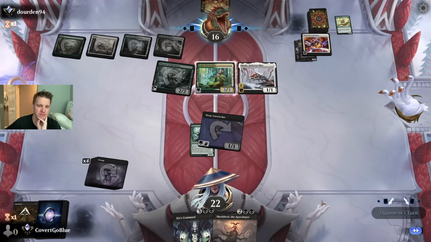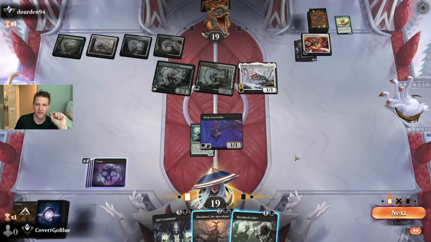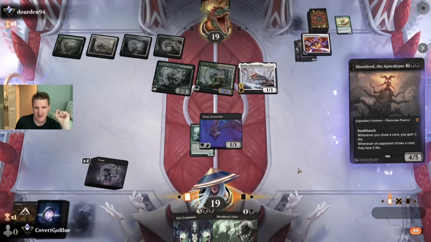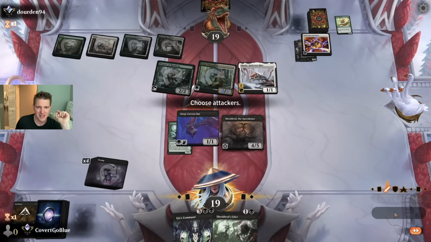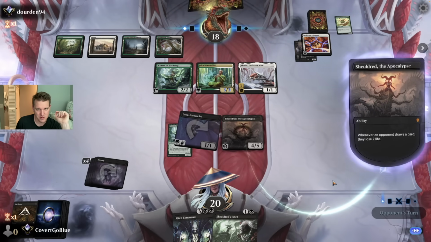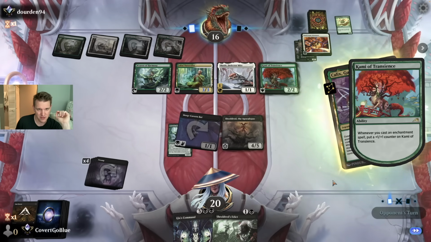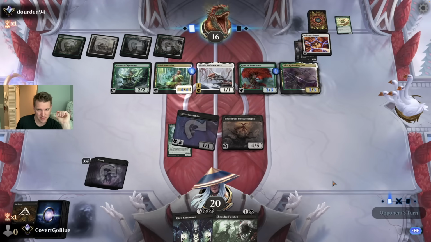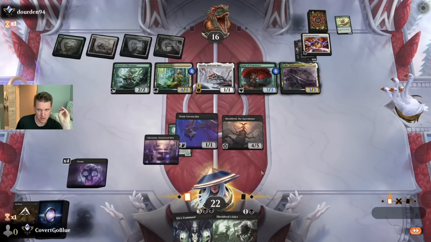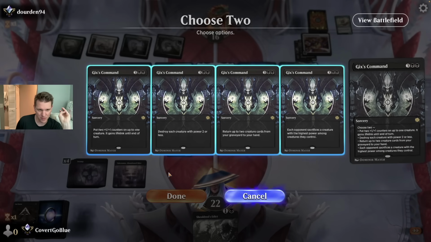Oh, they left the bat. They left the bat. But we didn't draw the freaking land. Okay, but that's okay. Let's see what Sheoldred can do here. I did not expect that. I expected them to take the bat. Okay, that's fine. That's not fine. Everything's getting too strong. Huh. This is super awkward.